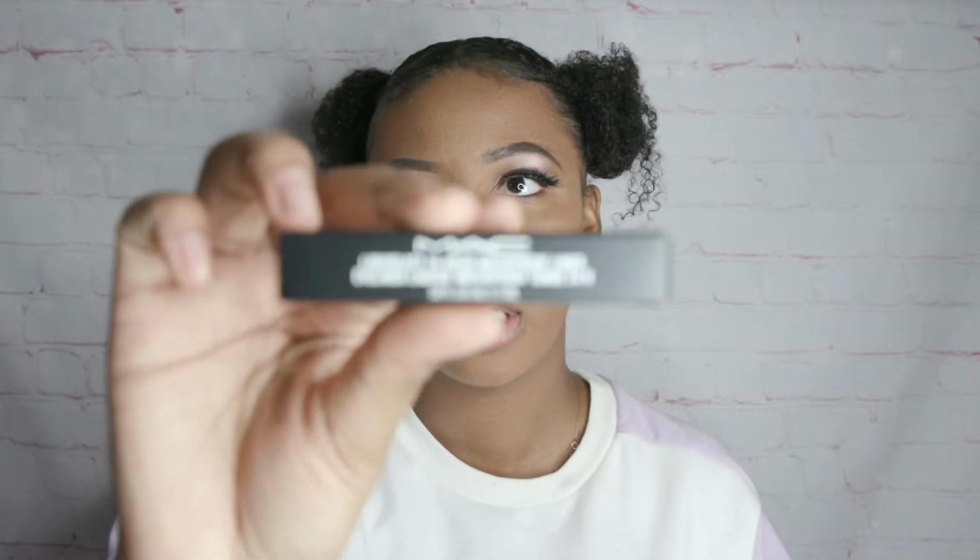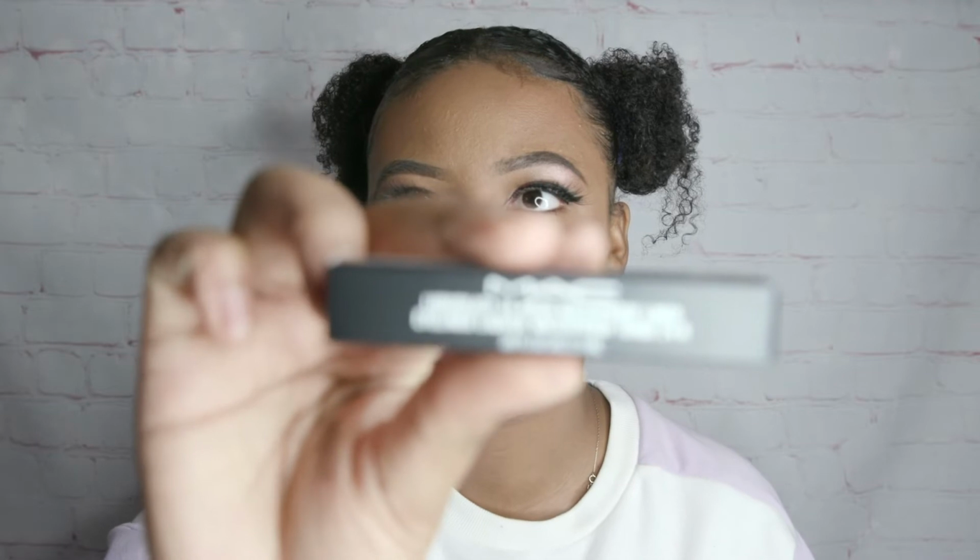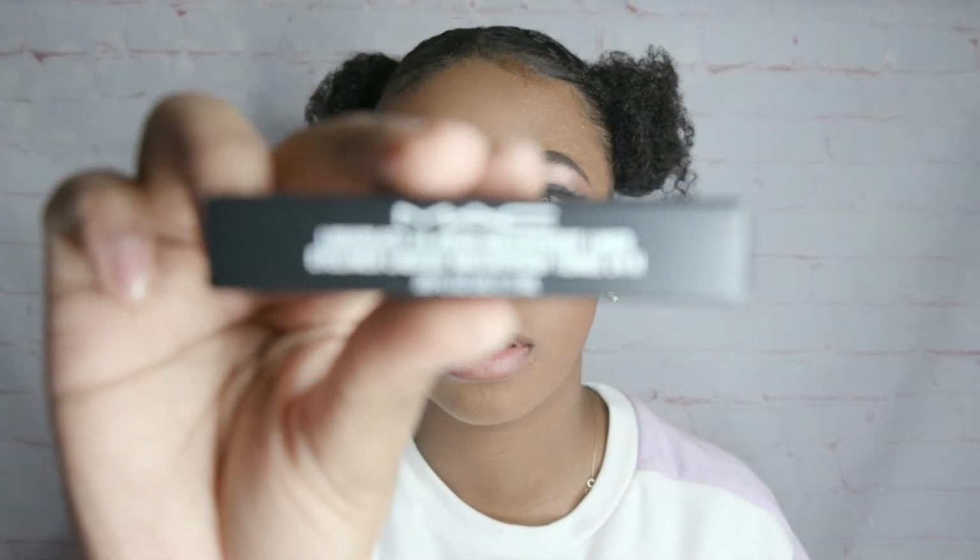I also got a liquid eyeliner from MAC because I feel like you could never have enough liquid eyeliner. This is the Liquid Last 24-Hour Waterproof Eyeliner. And maybe I'll do... why is it not focusing?